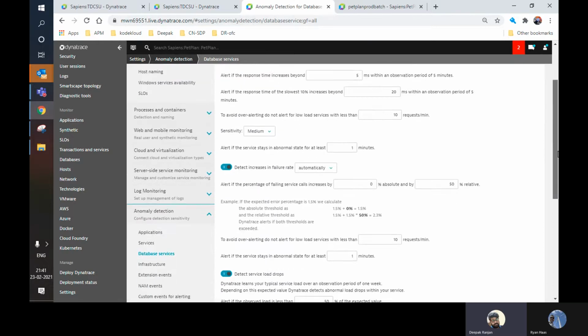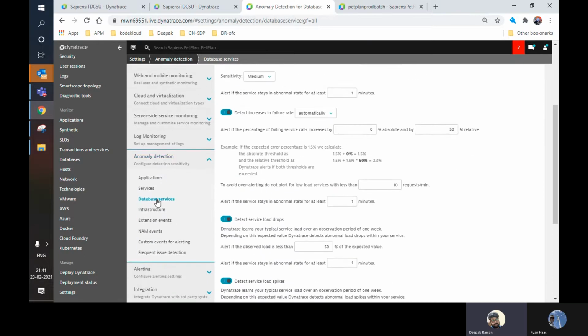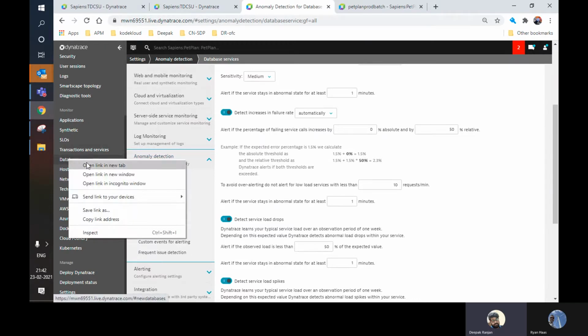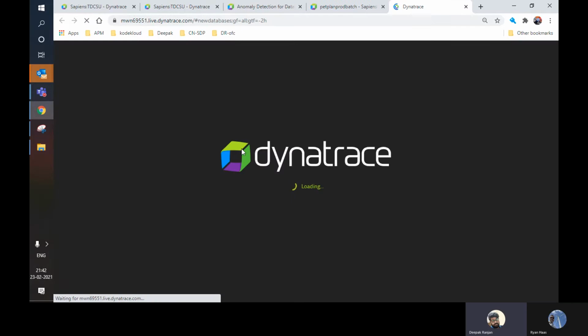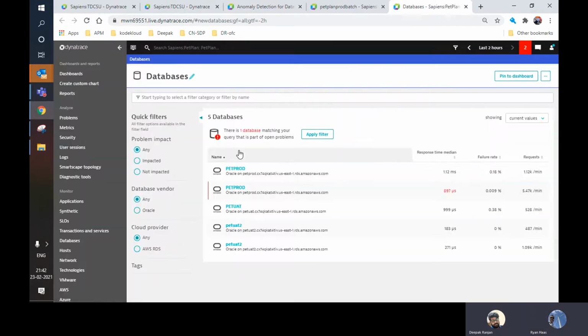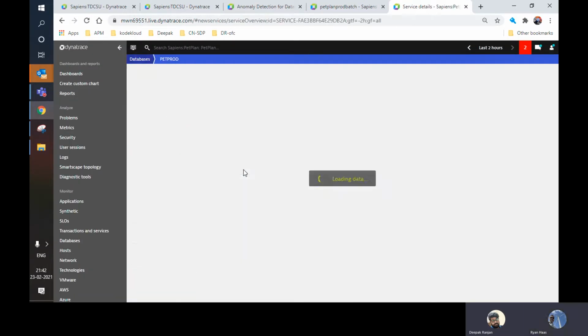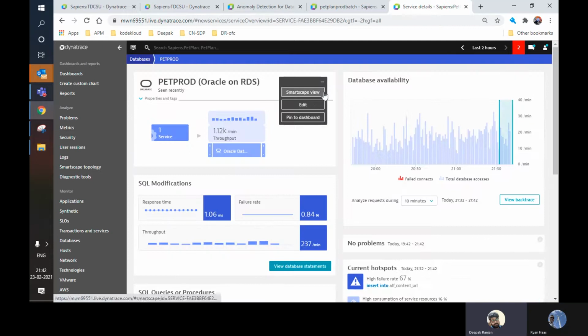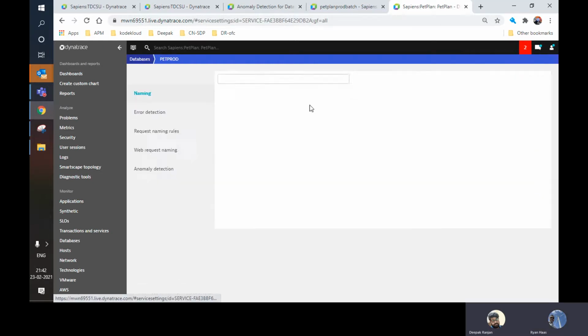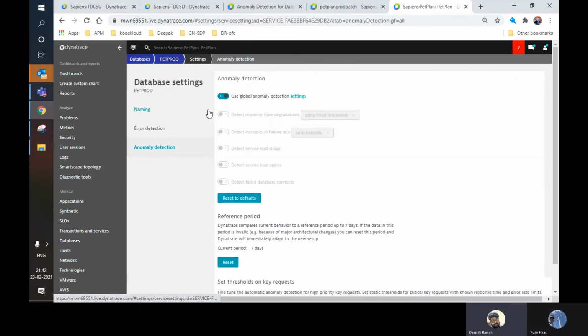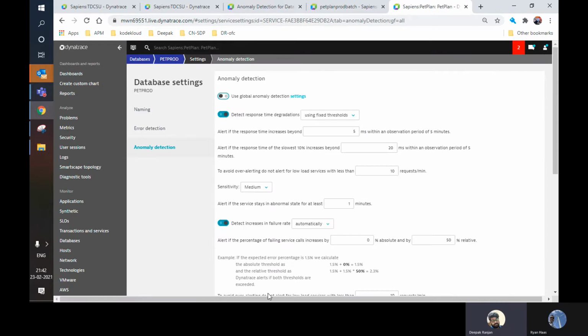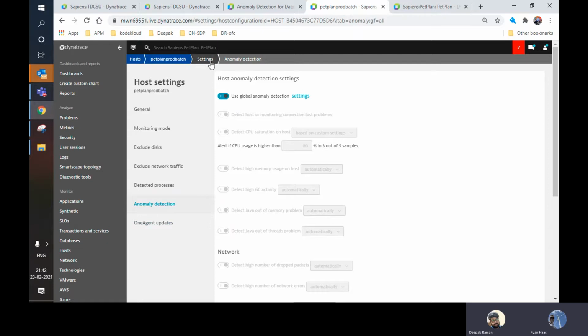Anything we do in anomaly detection from the settings page works globally. If I open a particular database and disable it globally, then it means we have not enabled it globally for that one, and we can add a different threshold value. Okay, this is for the database.